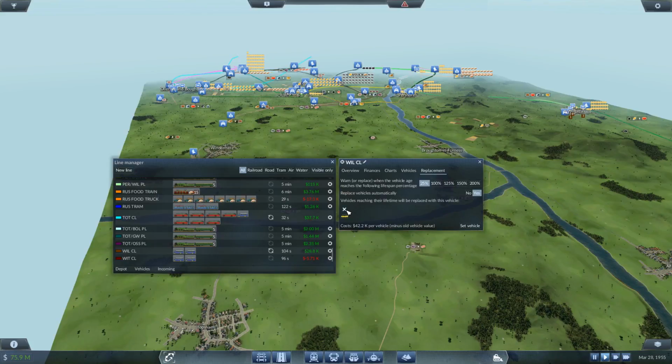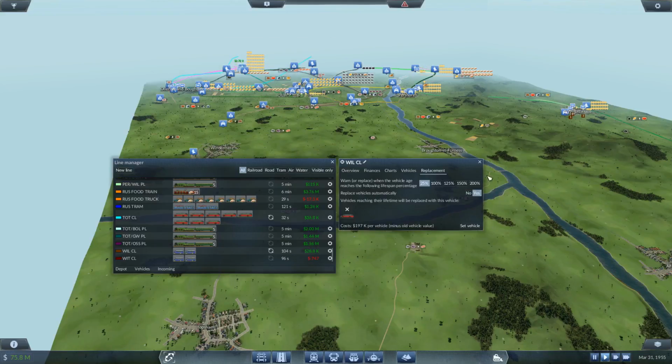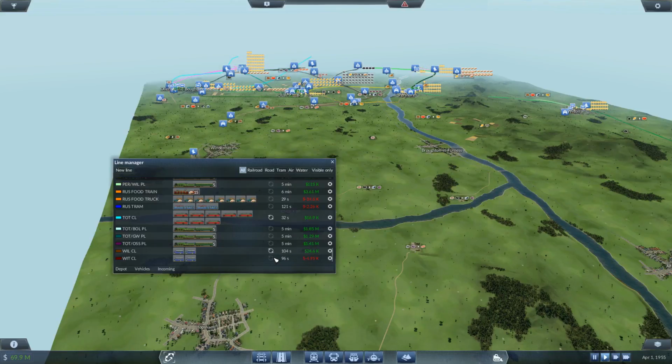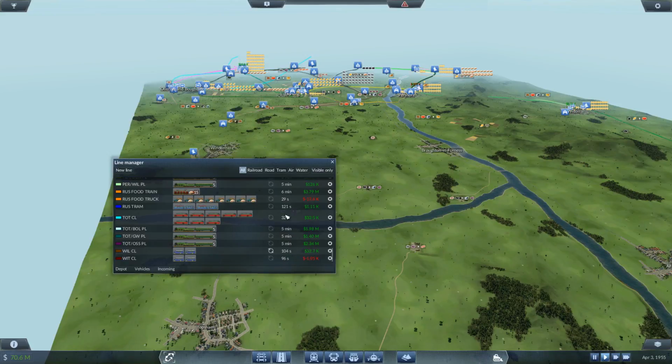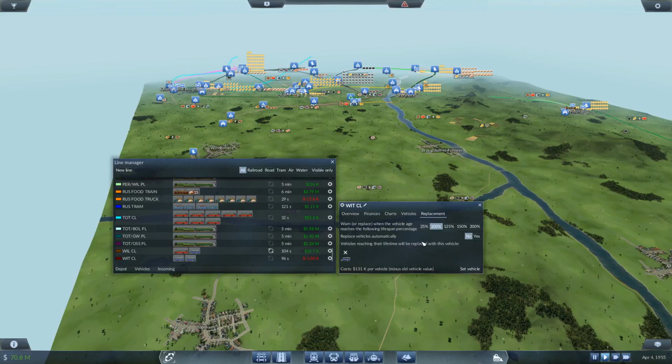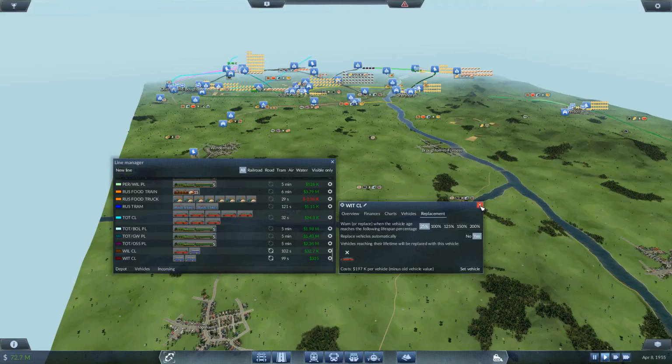No, no. Set vehicle. One of them. Okay. Yes. That was close. They're done. 100% and no. And 25%, set vehicle. That. Okay. Yes.